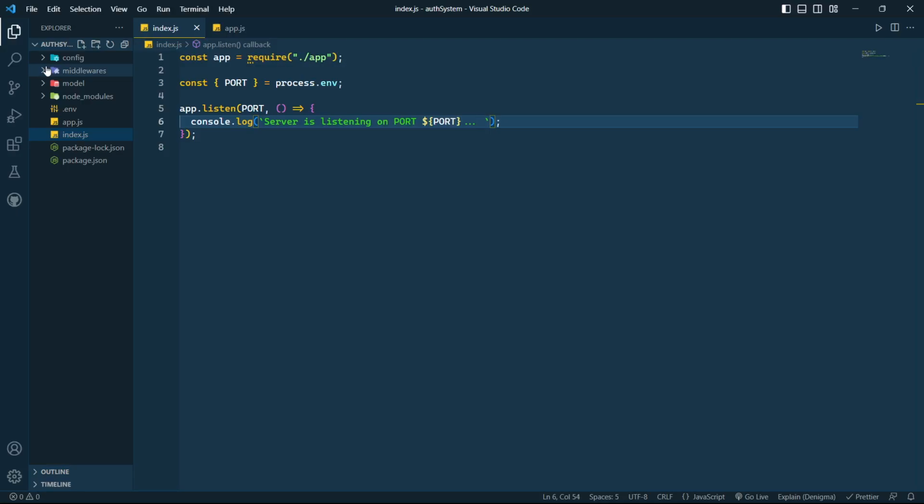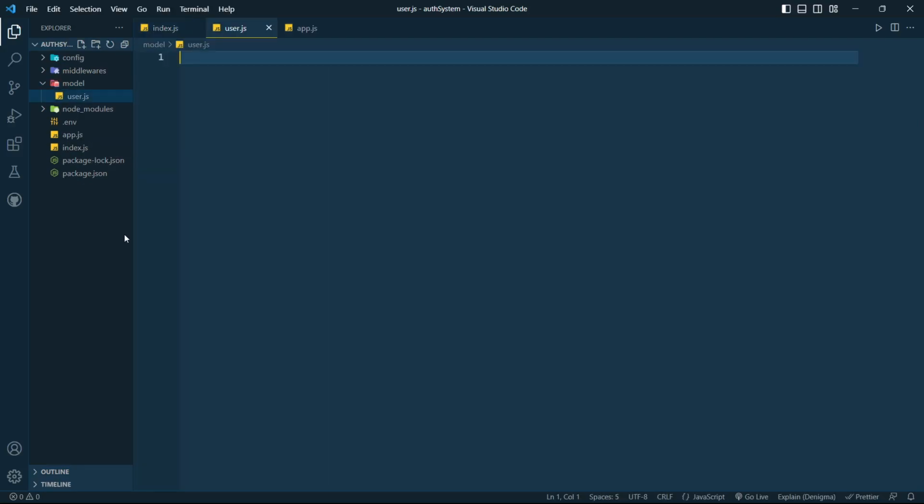So what should we have inside these folders? We should have a file named user.js, and in the middleware we want to have auth.js. Here we can authorize, that's why we are building an auth file.